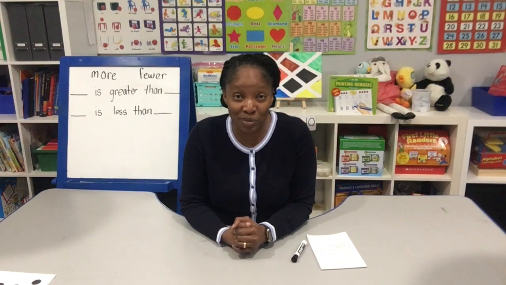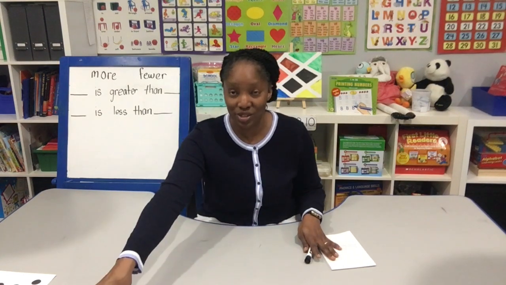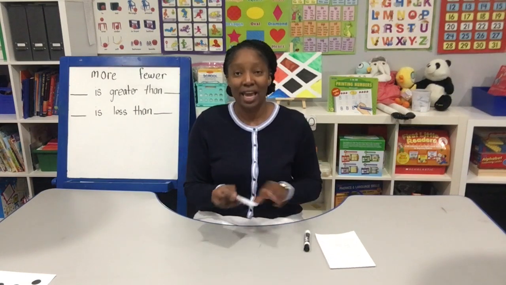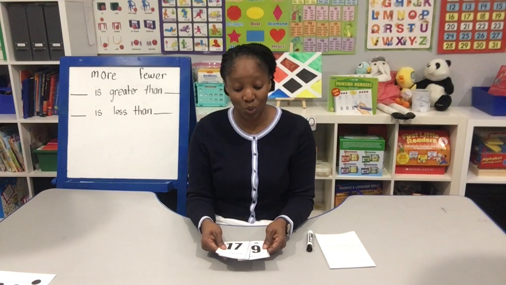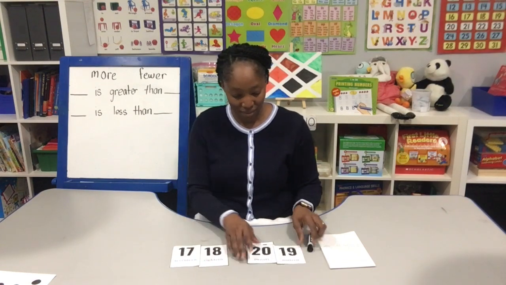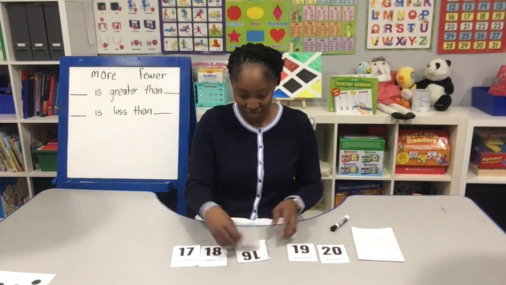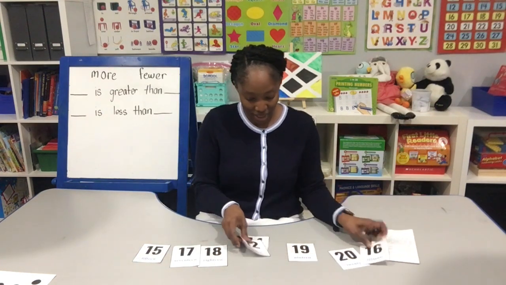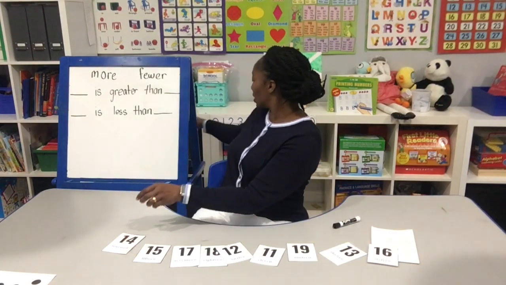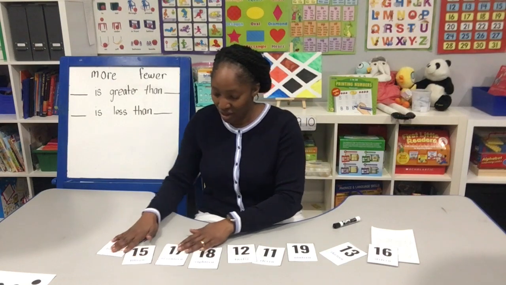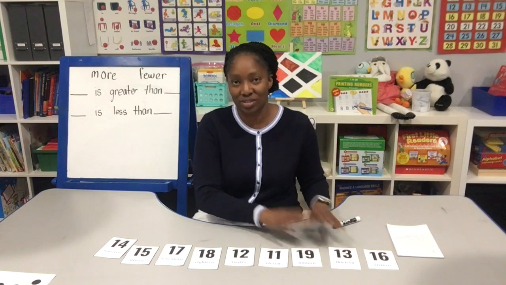I have some objects that will help us count teen numbers, and I do have some cards. So I'm going to pull out my teen numbers, and I'm going to lay them on the table, and we're going to order them to see which one is the first teen number. I have them all this way. And I'm just going to spread them all out. I will take Mr. 20 off, and we'll talk to him later. And now I have all my teen numbers and the words.